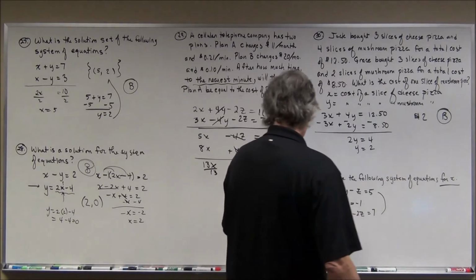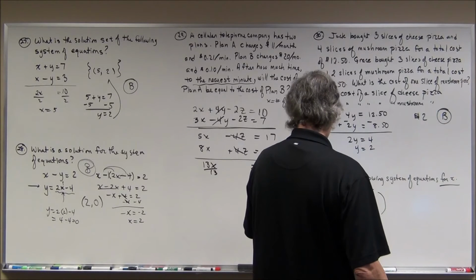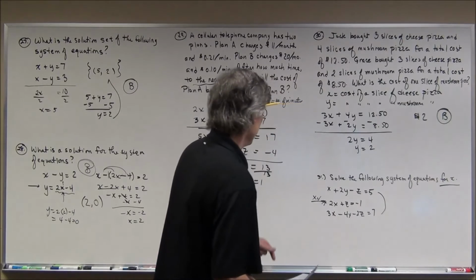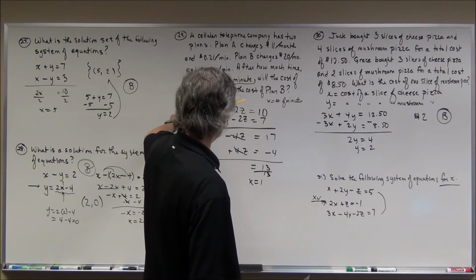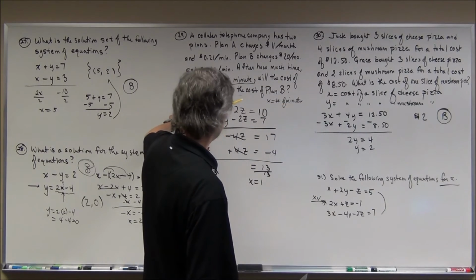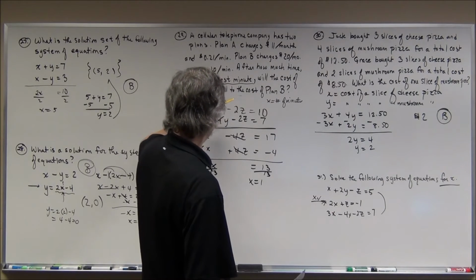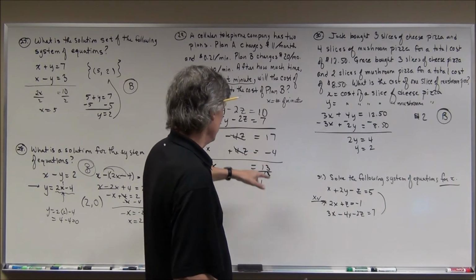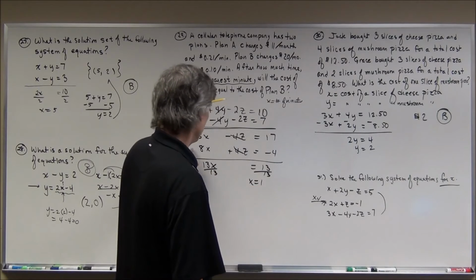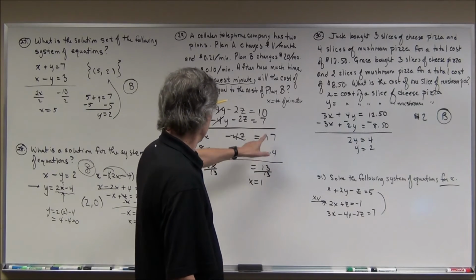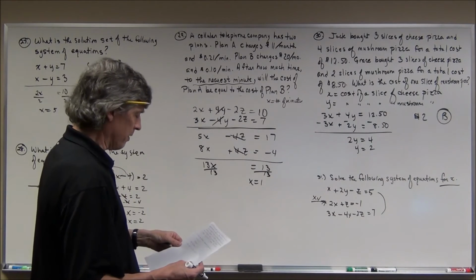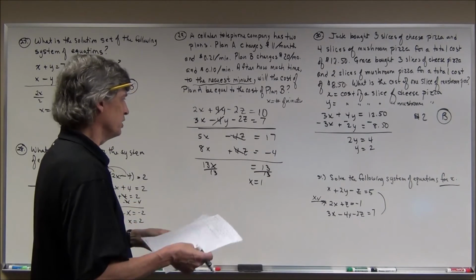Let's see. Well, did I make a silly mistake? Let's go back. I took this one, I multiplied through by 2. That looks correct. I left this guy the same. I added down, that's 5, that's minus 4, that's 17. I brought this guy over after I multiplied through by 4. Oh, I've got to think I'm doing them right. Maybe I'm not solving for z. Maybe it's not an x that I'm solving for. Let me finish this problem off.